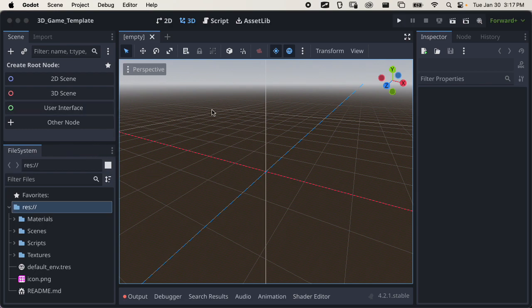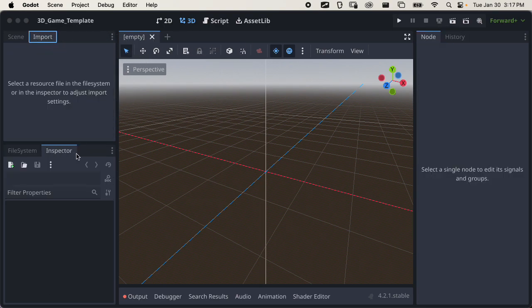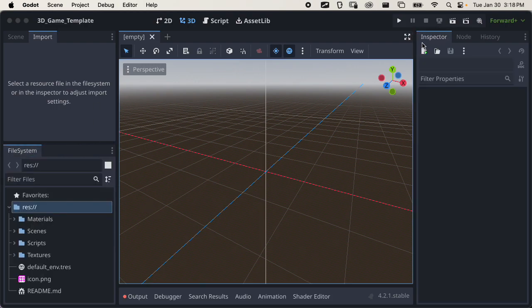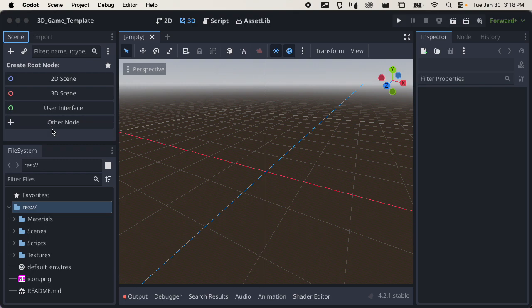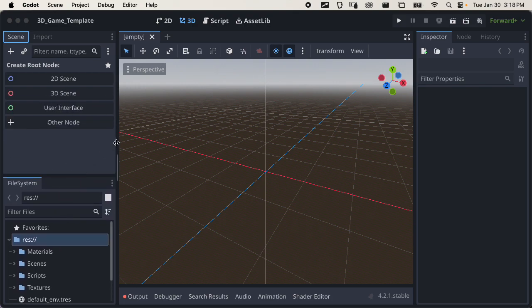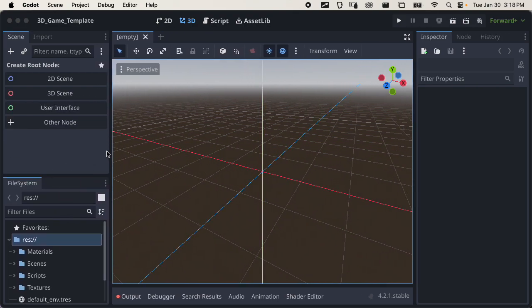So then there's a bunch of different windows. This is kind of the default. You can move these around. So if you want to move this over here, you can drag it like that. If you want to move it down here, you can do that. If you want to put it over here, it actually won't let you do that. But you can move these windows around. I usually leave it at the default just to keep it simple. But you can drag and drop, and you can resize all of these windows. This is very typical if you've used Unreal or Unity, other game engines. They mostly have the same basic setup.